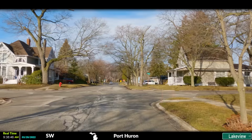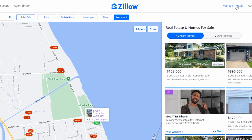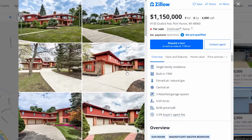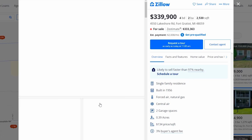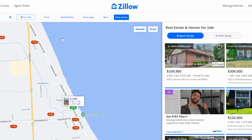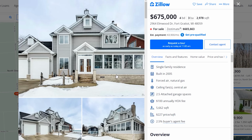At the time of me making this video, there aren't too many homes for sale off of Lake Huron in Port Huron or Fort Gratiot Township, which is just north of the city, but it looks like the ones that are for sale are in the upper six-figure range, and there's one that's over a million. There's another one that's under 400,000, but I'm guessing that one isn't directly off of Lake Huron, and it has maybe some lake access that you can get to as you cross a road, but you don't get lake views from the house if it's that low of a price.